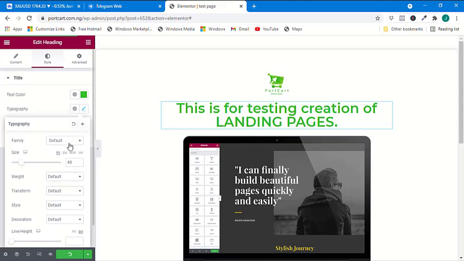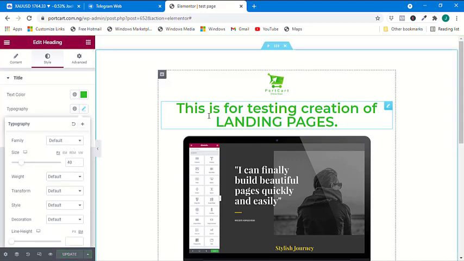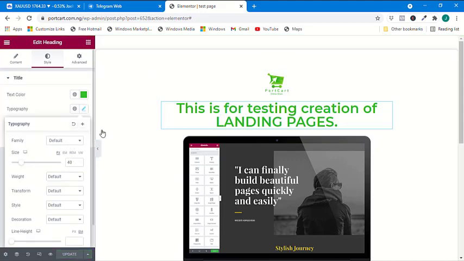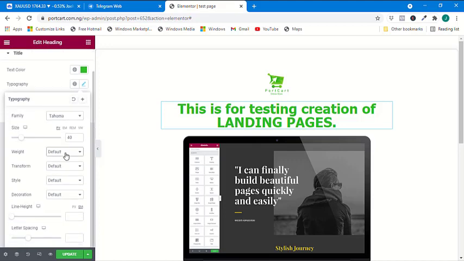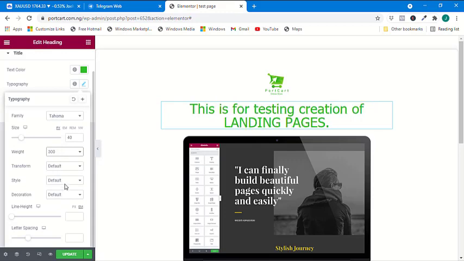So you can come here again, and if you want this font, you can leave it. If you want to change the font, you just click here and there'll be a drop down shortly. Okay, so you can change it to Tahoma. I like Tahoma very much. And the weight, you can add weight for it, and the weight is just to make it thicker or lighter. Do you understand now? So I'll leave it at 500. 500 is pretty okay.